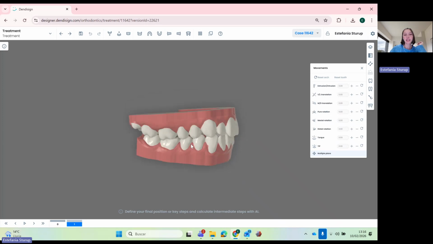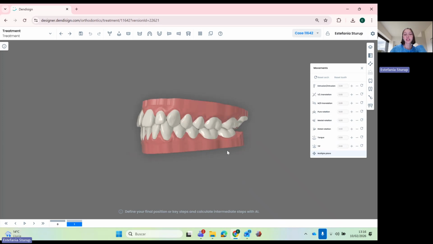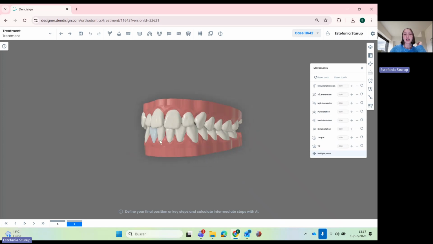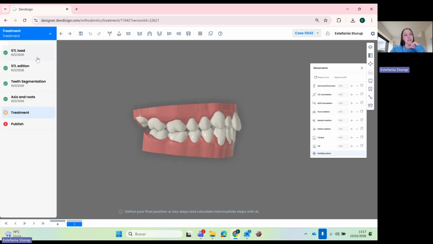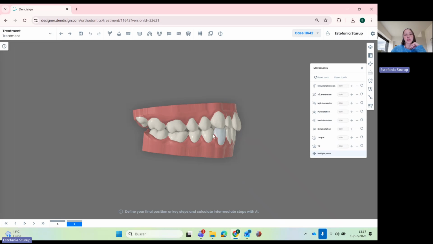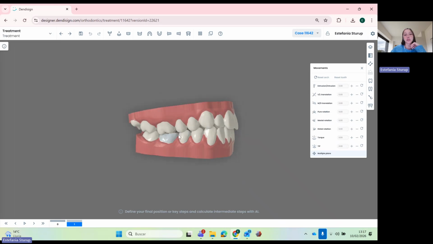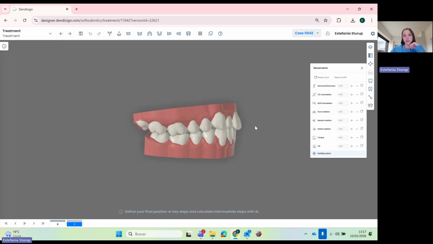We will be planning some very nice cases. But for now, this is what I wanted to show you. So we've seen the STL load, the STL edition, the teeth segmentation, and axes and roots. Those would be the steps required for beginning the treatment plan.